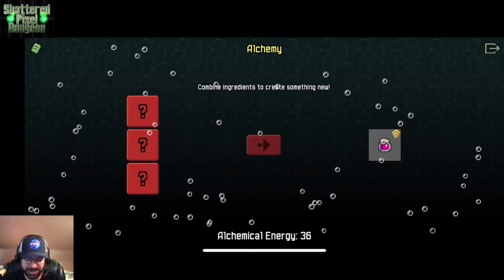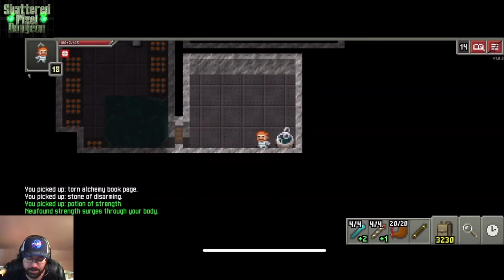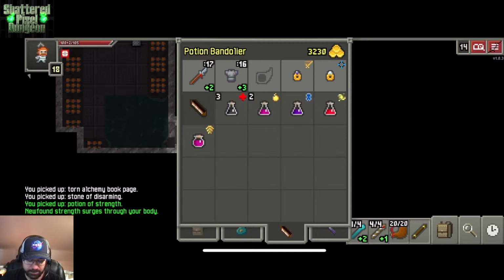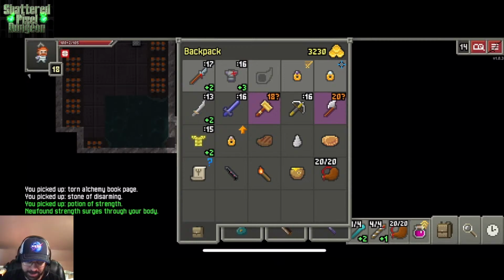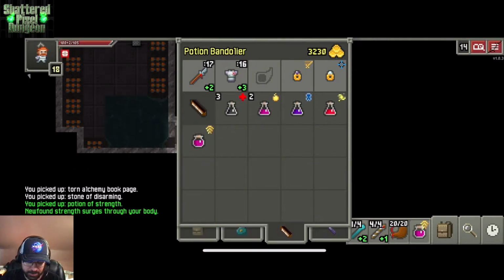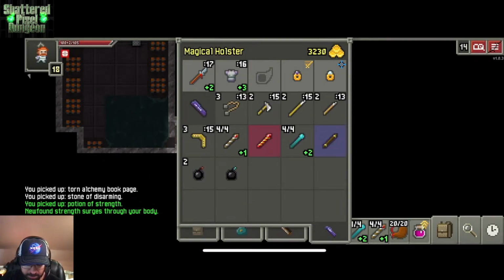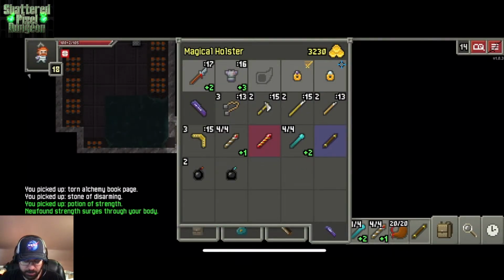All right, I got it. Cool. And there it is. Wait, I didn't use it, did I? Okay, I just quick slotted. I don't think I want it quick slotted. Let's put that wand back in there. Okay, what else can we do?